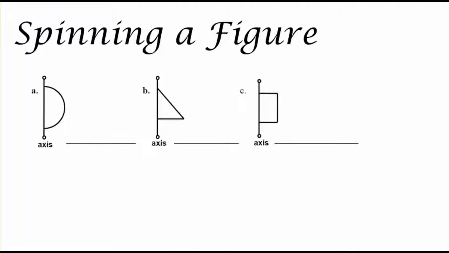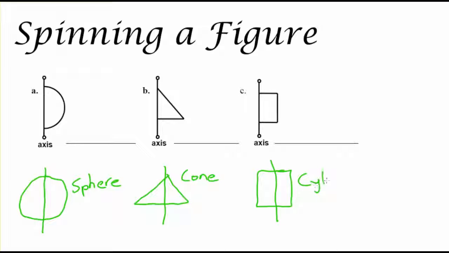Now we think about how we would spin a figure. How would we take a two-dimensional shape, spin it around an axis, and then be able to classify the resulting shape? Well, if I draw this semi-circle, imagining I continue to draw it around the axis if it were spinning, I would understand that I would get a sphere. It is the same thing with this triangle: spin it through the axis, and see that I would have a cone. And lastly, with this rectangle spun around its own axis, I would get a cylinder. These problems illustrate the very critical relationship between two-dimensional and three-dimensional shapes.